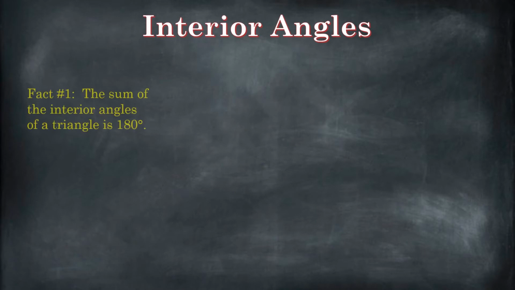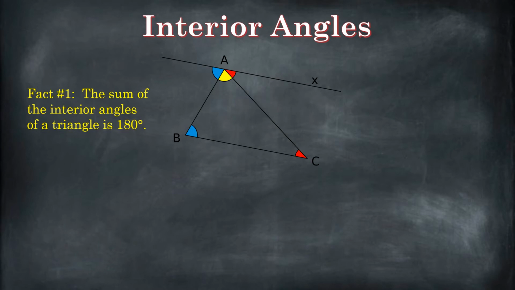Now let's talk about interior angles, shall we? So first of all, we hopefully are very familiar with the fact that the sum of the interior angles of a triangle is 180 degrees. And maybe you did a project like this in middle school or something where you took a random triangle, and you colored each of the angles a different color, and you started rotating them around and copying that triangle, and then you found out that these do in fact make a straight angle together. All 3 of them are supplementary. Right. So that is a key fact that we're going to use to talk about the interior angles of a polygon.